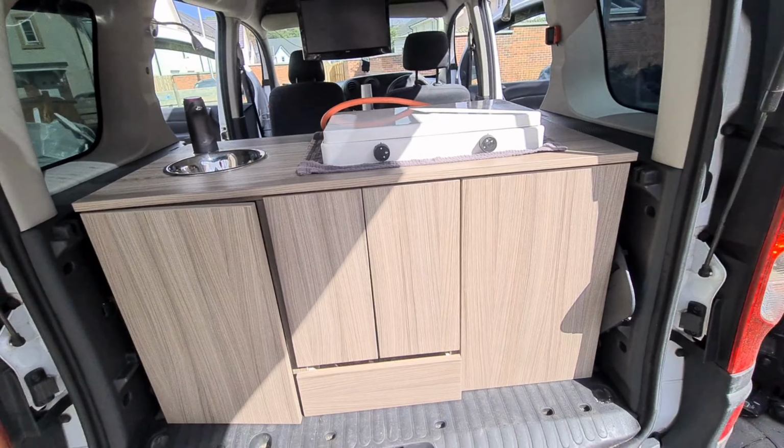Right, so there we go, guys. Basically that's just about it. So the seats are all installed, just the top to go, and I'm just waiting on the cushions, which hopefully come here today. Cup holders on the side there. Poles in for the table. So basically for the table, all you're going to do is pop the chairs forward. The table just slots straight on top of there.